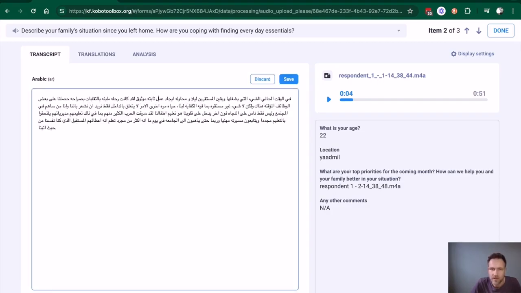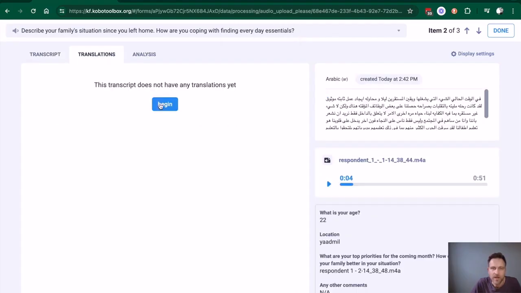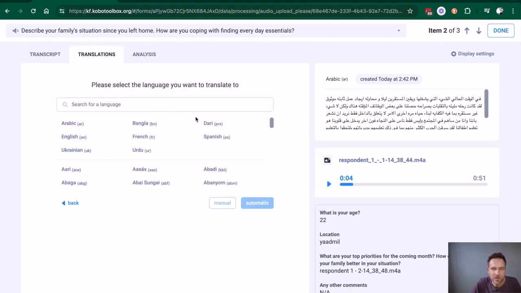In this case, the transcript, of course, is in Arabic. You can do any kinds of modifications or fix mistakes as needed, and often in case of transcription, that is a good idea. We will now, in this case, create a translation because my Arabic is really terrible, so I would like this to be available in English.